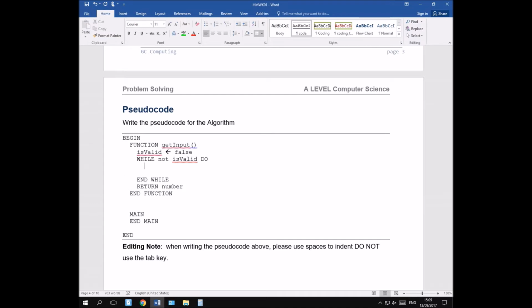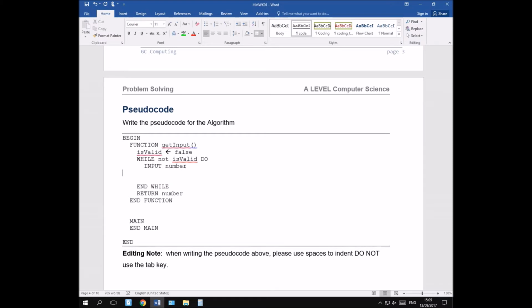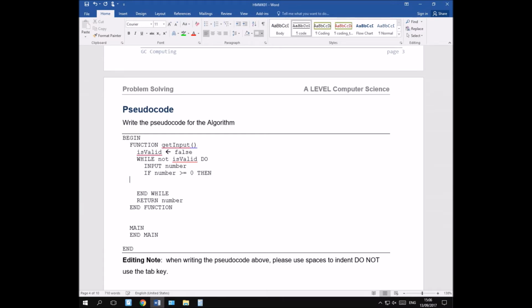So in the loop we input the number, and then we ask the question: if the number, and the condition is just that it's got to be greater than or equal to 0, then is valid becomes true.